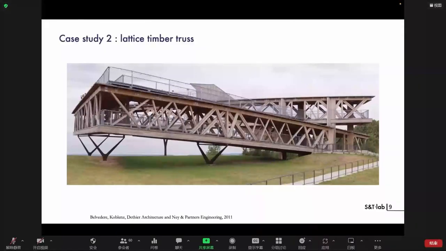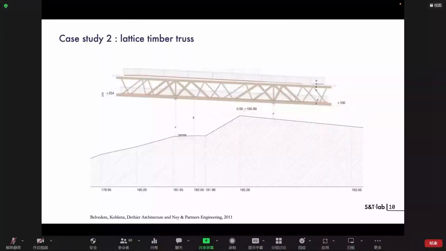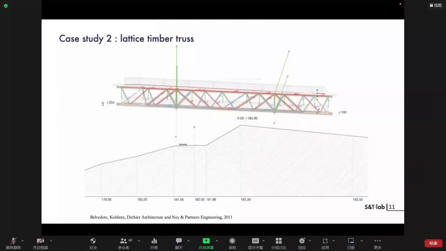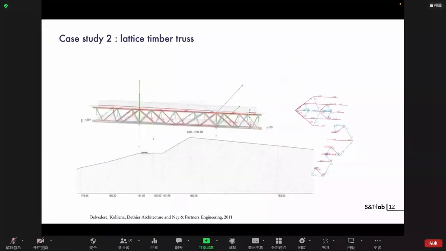This is a lattice timber truss system. It's quite interesting because it's built, and it's both an architectural and structural project. The section is the facade, and we can process some analysis with VGS. The species of the wood is Douglas, very classic, and the spans are crossed by lattice girders made of two layers of diagonals. Those two layers of diagonals, as Denis mentioned, made it possible to refine the sections and reduce the buckling length by holding them at the crossing, as you can see. Then we can process the analysis with VGS and have the form diagram and the force diagram.